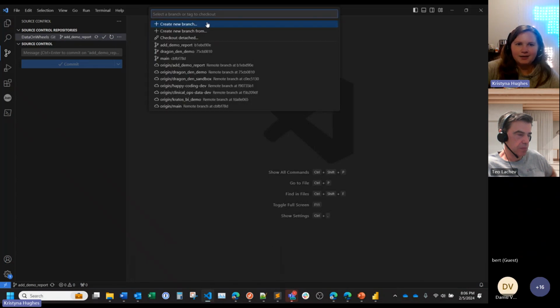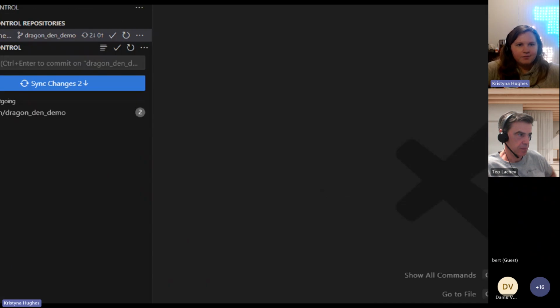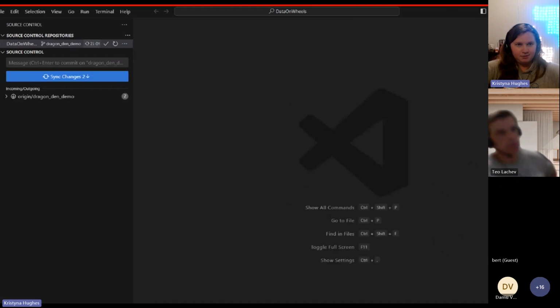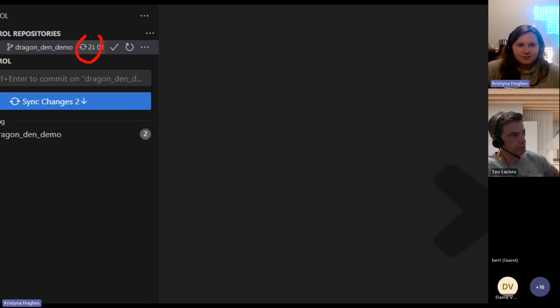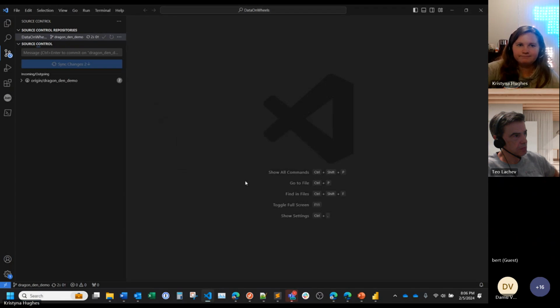So if I go back into my Dragon Den demo branch and I want to pull in what's changed, you can even see it here. Let me grab, there we go. Oh gosh, that was not how far I wanted to go. Zoom in. There we go. You can see it's got those two changes, and I can pull them down with the click of a button. If I click this, it says, do you want to sync? I'm like, yep. And that's it. I could just do this every morning when I log in, and I would always be in sync with what's in main. So just keep that in mind. There are tools that automatically do it, but you can also have a little more control.